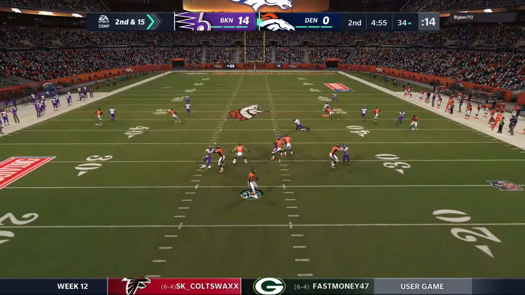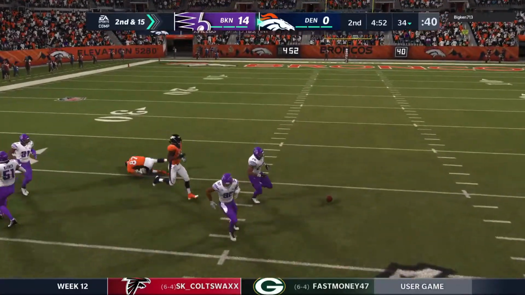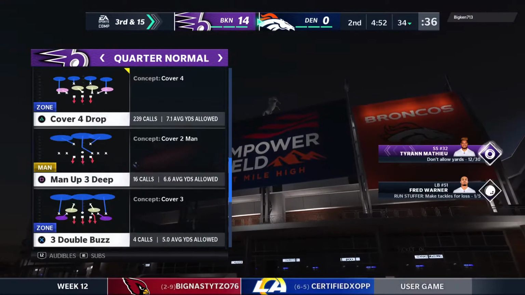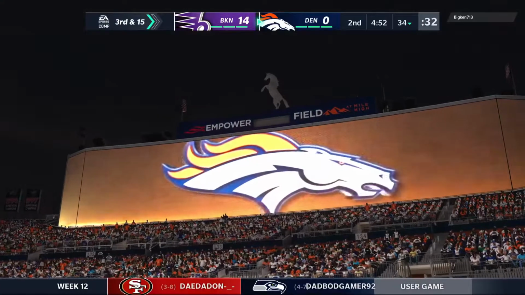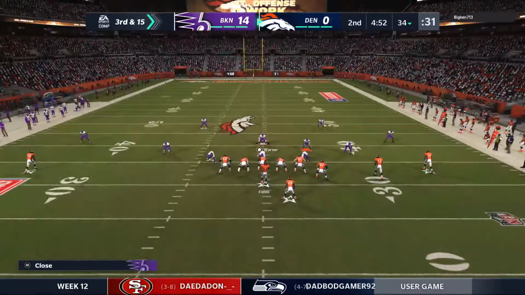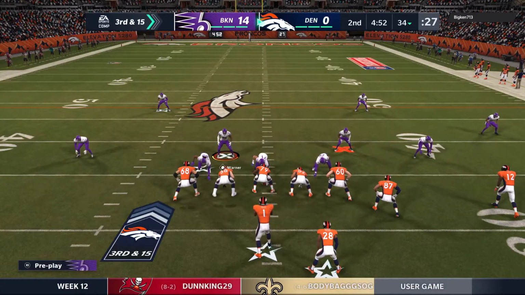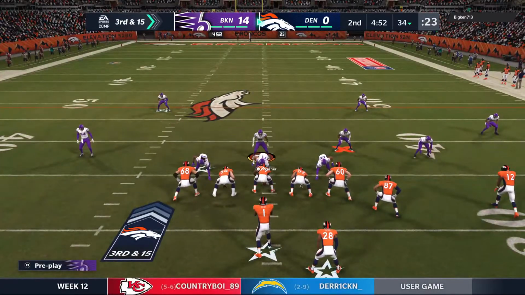2nd and 15. And his throw's going to be incomplete. The Honey Badger, Tyrann Mathieu, there defensively to make the play. Receiver coaches preach to their guys all the time. Separation, that's what's going to make the play successful. That time there was very little, and I think they were actually fortunate that it was only knocked away and not intercepted.